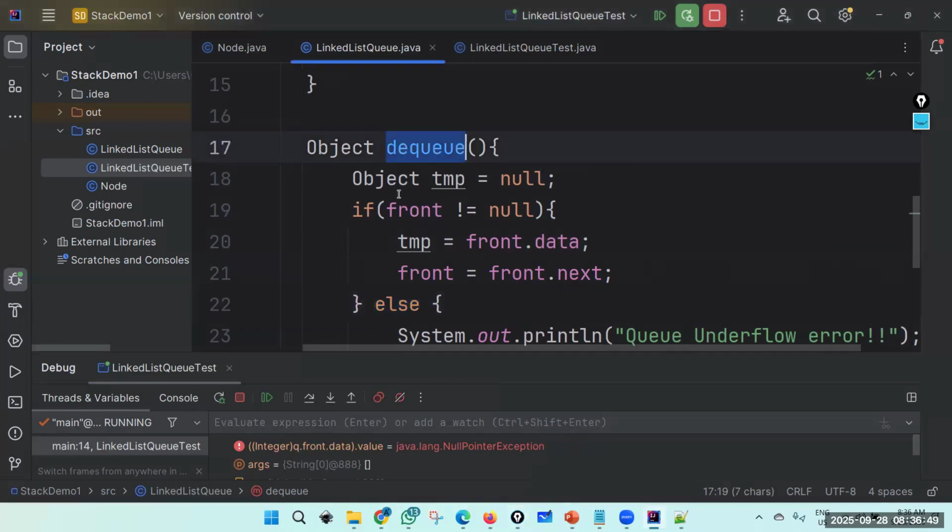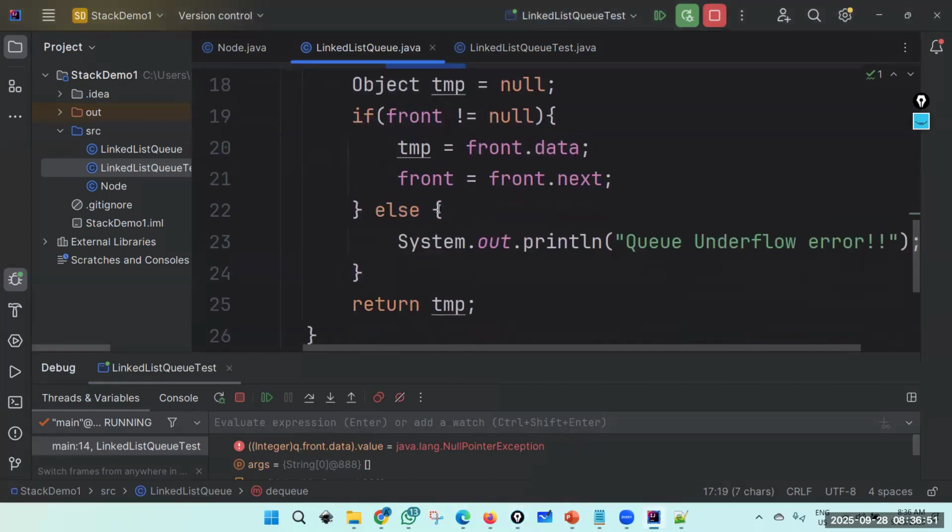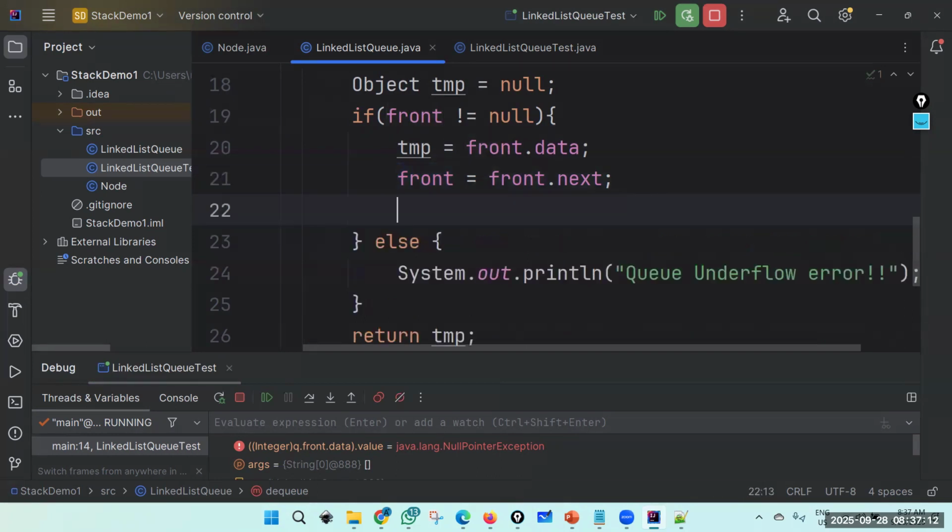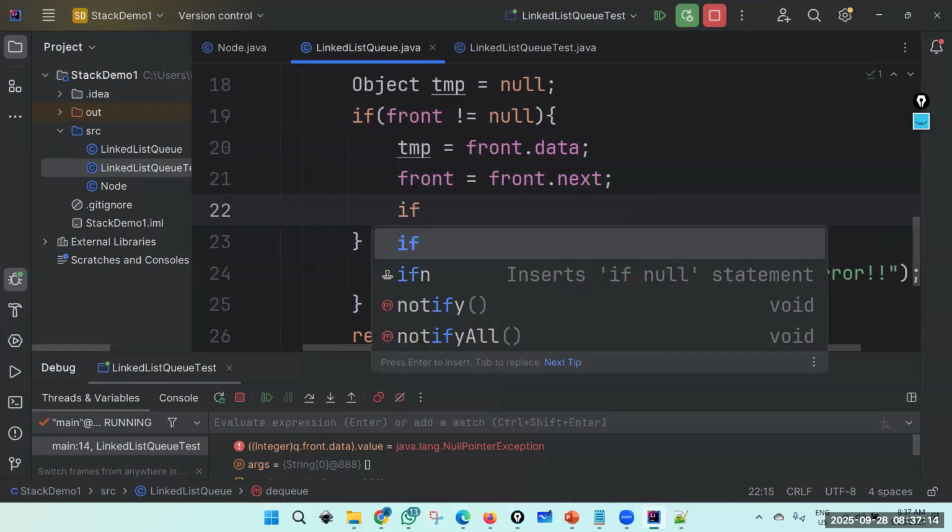After dequeue, remove this, and take the front to the next one. Maybe this new front is null. If the new front is null, the rear must also be null. Okay, let's write like this.